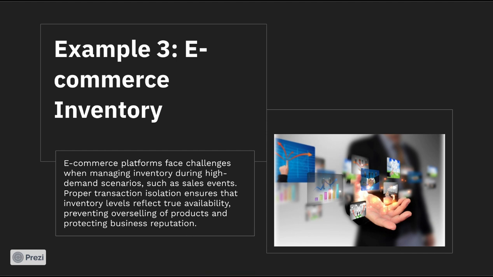One last example: e-commerce. Imagine an online store with limited stock of popular items. Transaction 1: a customer places an order for the last 3 units. Transaction 2: the store manager updates the inventory count after finding 2 damaged units. Without proper concurrency control, the customer might order items that aren't actually available, leading to a poor customer experience. With techniques like two-phase locking, the database ensures inventory updates are consistent and accurate.